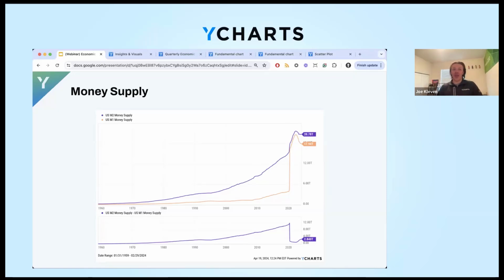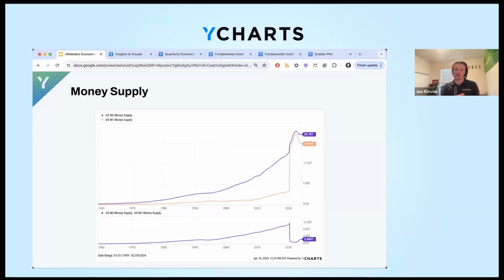We see here that the M1 money supply in the yellow line quadrupled in 6 months' time between March and September of 2020. It rose even further than that to have nearly quintupled at its peak in April 2022 at a high of $20.7 trillion. Now it's contracted by 13.3% since then, or in nominal figures 2.7 trillion. The M2 money supply is 1 trillion or 4.3% below its all-time high of March 2022.